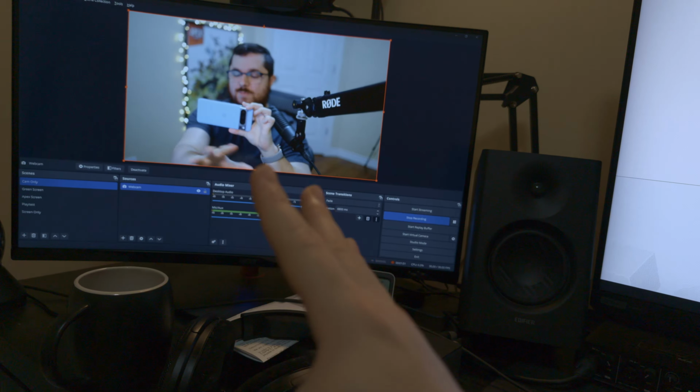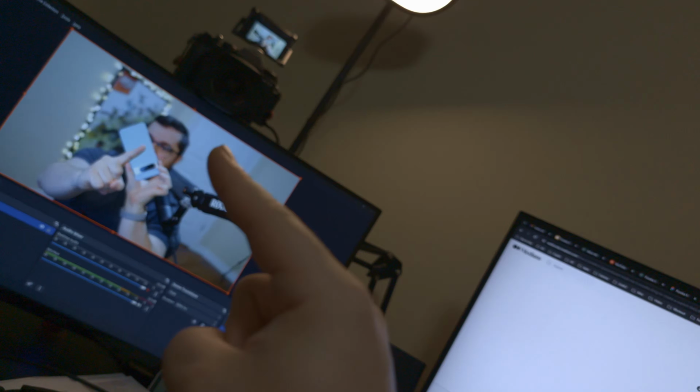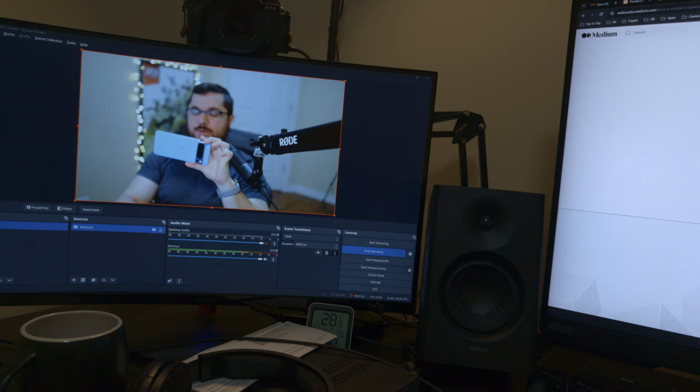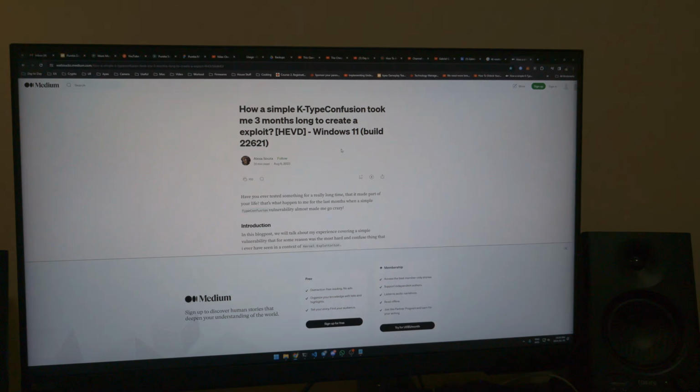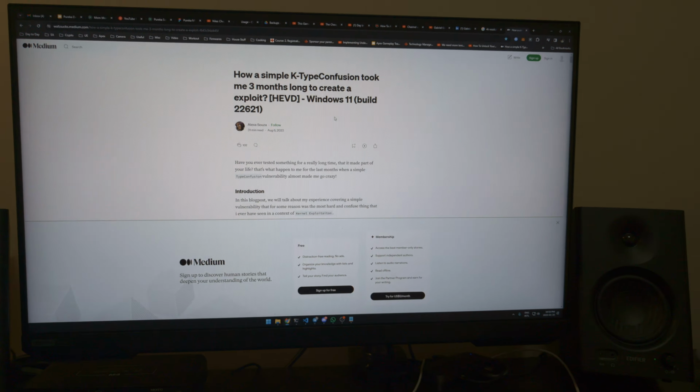This one's basically my meeting monitor, so I just have my camera and lighting and monitor whole setup here. That's my secondary monitor, and then this is my main monitor. That's about it. Not a lot of secret to it.